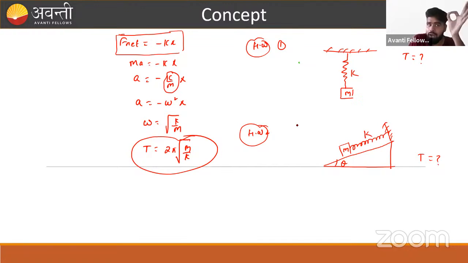Firstly, we have to find the mean position. Then we slightly displace the block. Then write down the net force equation and see whether the net force is equal to minus kx or not. And whatever constant we get, that coefficient of x decides the value of the time period. So in today's class, we learned some important crunch points of energy and how we can find the time period of the given system.